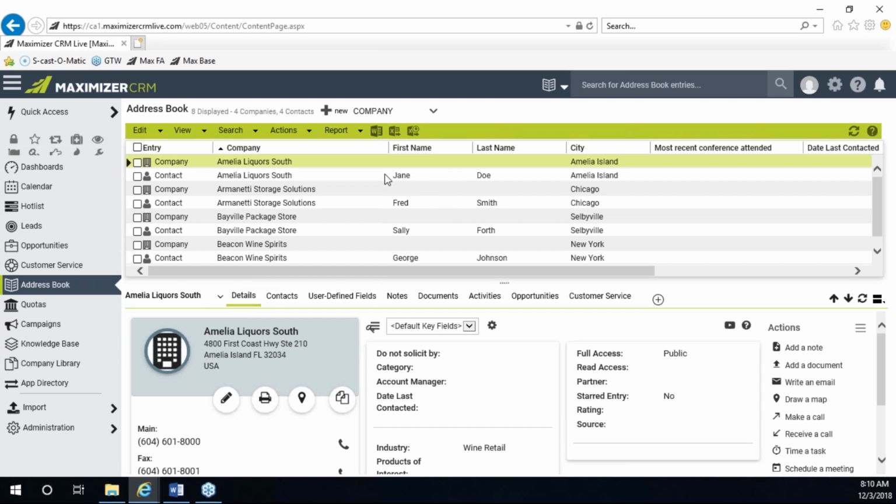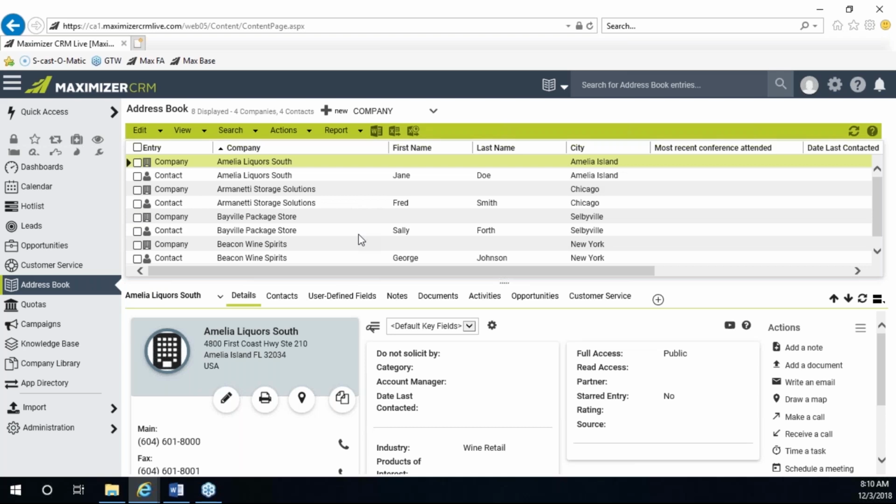So when you first open up Maximizer, the very first time you open it up for yourself, there'll be about 7 or 8 entries in here of different kinds and types. And it's sort of a sample database that we include with the product when we ship it to you so that you don't start with a completely blank screen, which is fine.